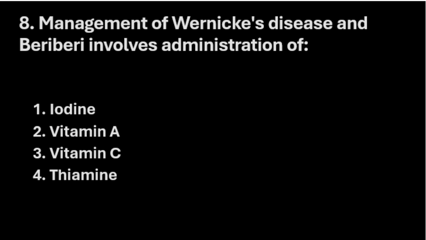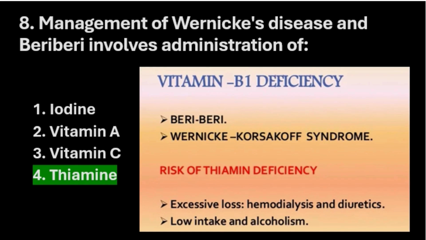Next question. Management of Wernicke's disease and beriberi involves administration of option 1 iodine, option 2 vitamin A, option 3 vitamin C, and option 4 thiamine. Let us see the right answer. The right answer is option 4 thiamine. Vitamin B1 deficiency or thiamine deficiency will cause beriberi and Wernicke's syndrome. Risks of thiamine deficiency include excessive loss like hemodialysis and diuretics, then lack of intake or alcoholism.